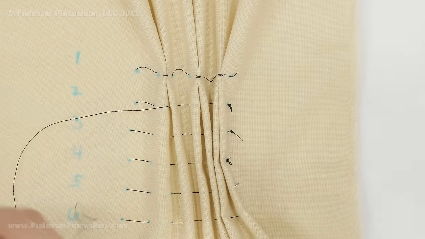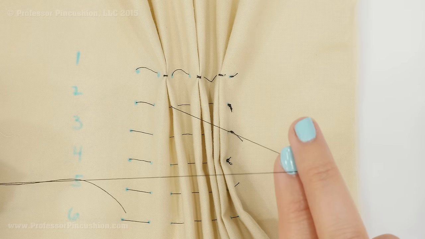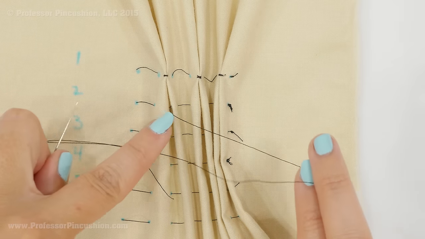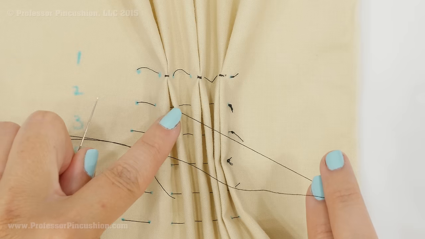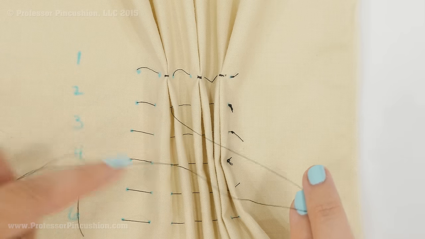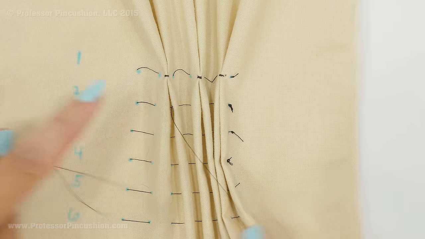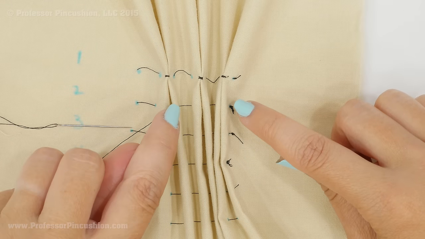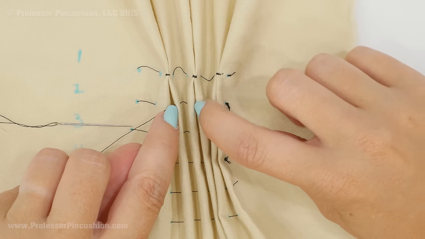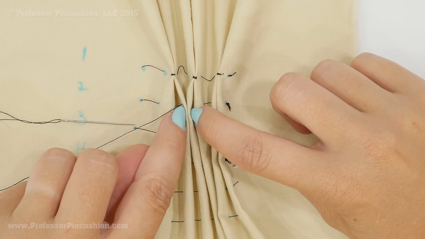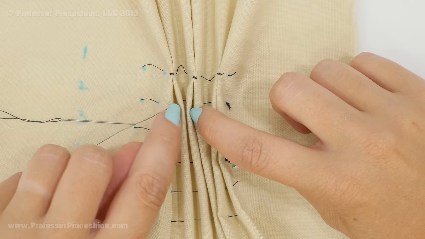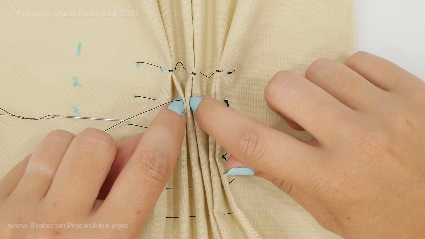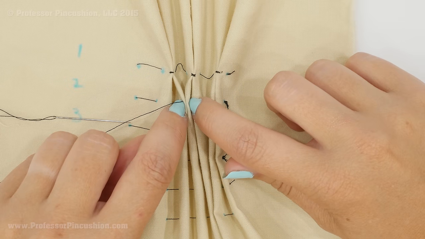So that's what I'm going to do now. So I already have my needle and thread. And you'll notice, now my thread is coming out of pleat two. So I'm row two, pleat two. So I'm going to skip this first pleat. And now pleat two is going to be buddies with pleat three. So you can see, it creates the bottom of the diagonal, or it looks like an upside down triangle.